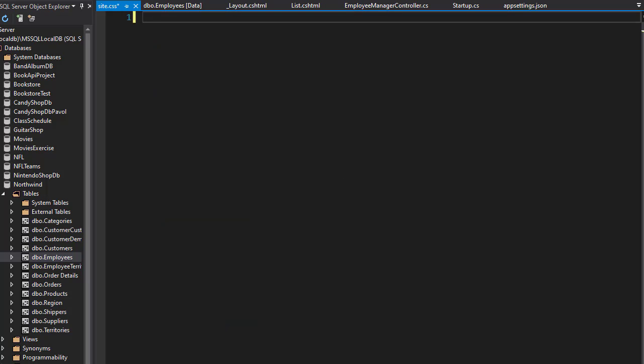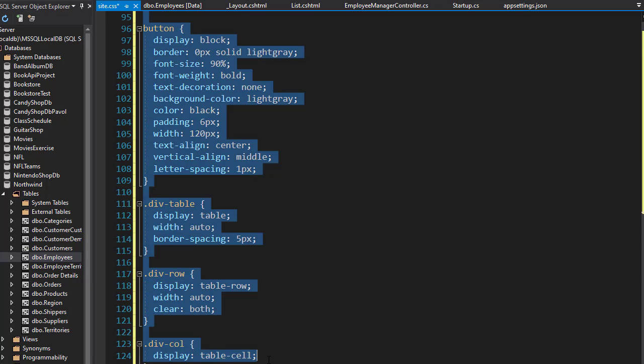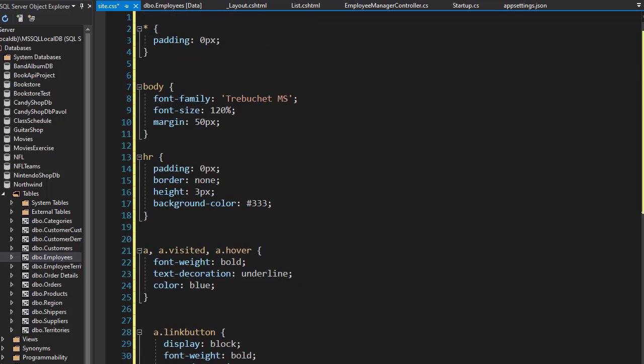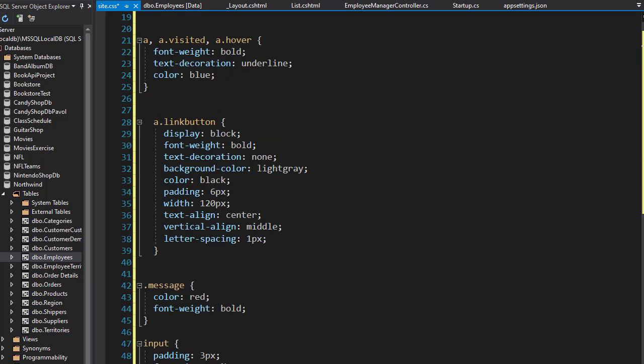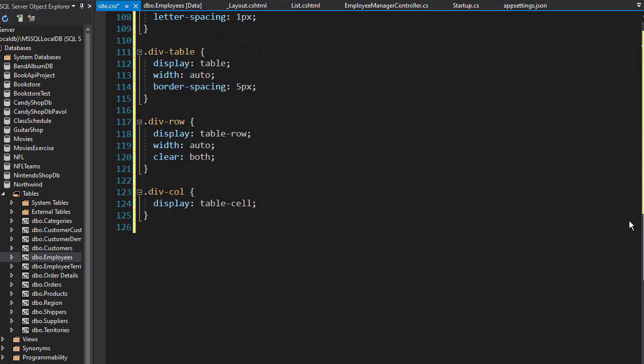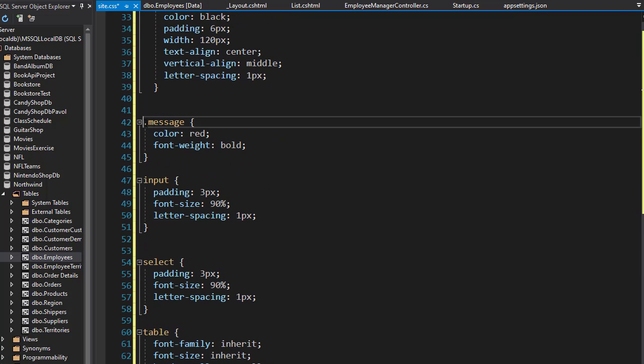And instead I'm going to create my own styles, and I'm not going to show you how I create styles. I'll simply paste them here, the ones that I created, and you will have access to these. I will supply a text file with all these styles, so you can simply copy paste them into this site.css yourself. Again, this is just very simple styles for some divs, for the tables and buttons. Here's the style for the message. I want the color to be red and bold.